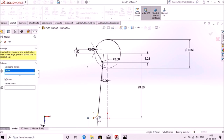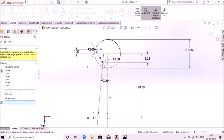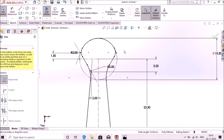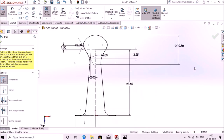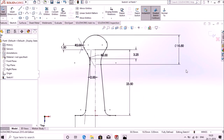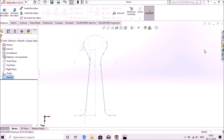Just select the sketches. Mirror about this vertical line. Select trim. Trim the rest entities. Okay. Now go to features. First exit the sketch. Go to reference geometry. Select plane.